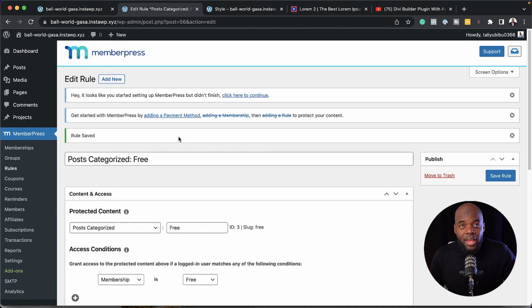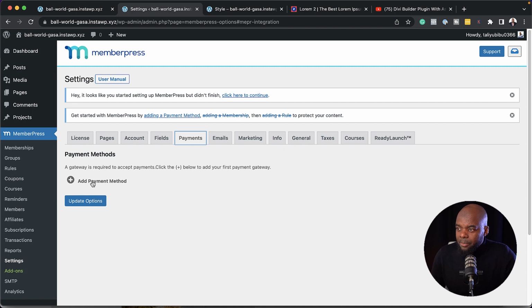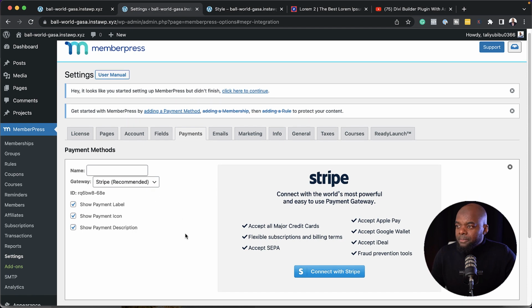The next stage is to add our payment method. So I'm going to come over here, go to payments. All right, so let's add our payment method. I'm going to click here on this plus button. So we have Stripe. I can connect my membership website here with Stripe, but I can also choose an offline payment. That is if you want to use, say, for example, WooCommerce, because there may be a situation where you can't use Stripe from the country you're from. So you'd need to choose offline payment and then connect this with, say, WooCommerce.